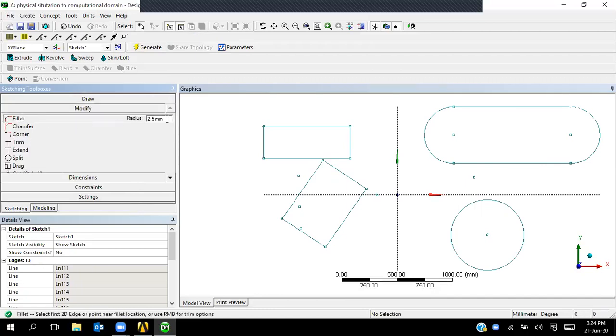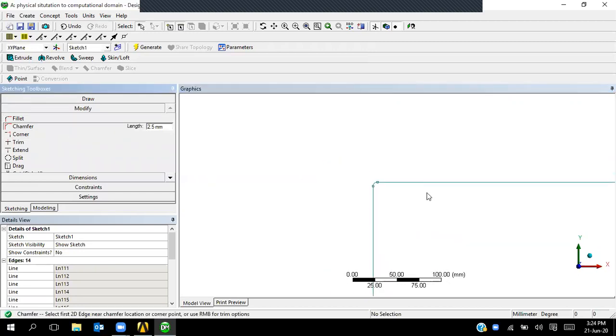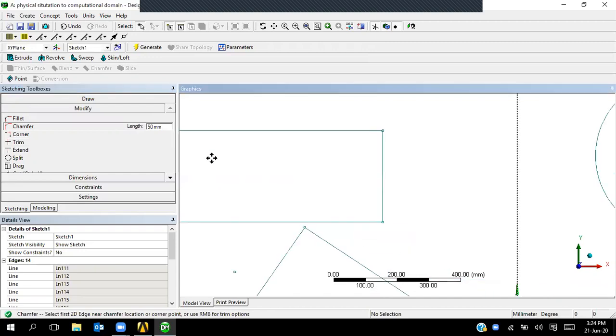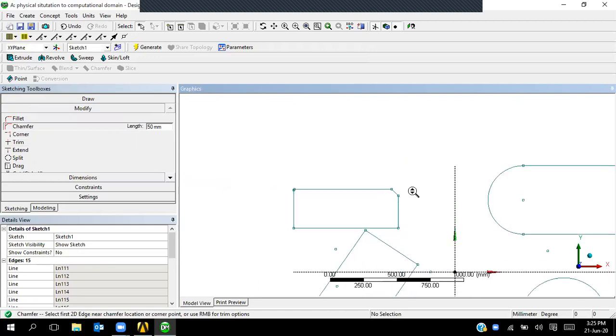So fillet, you can set the dimensions of the radius, maybe 5. You can pinch these two edges, so it will become like 5 mm. Since it is a 100 mm axis, that is why it is showing only the 5 mm. So chamfering, maybe I can use 50. So that is how it will work now. 1, 2. Look here. This is how it will be created.